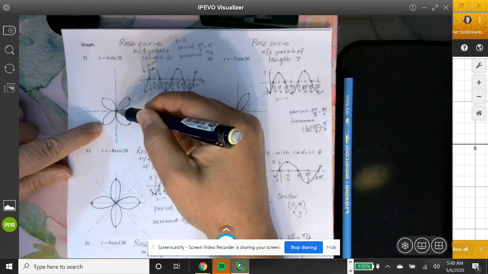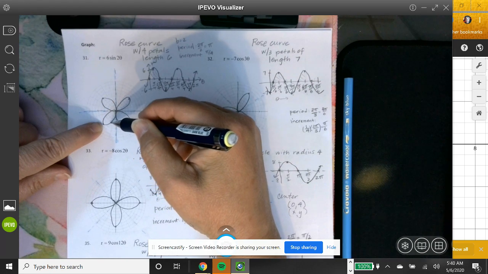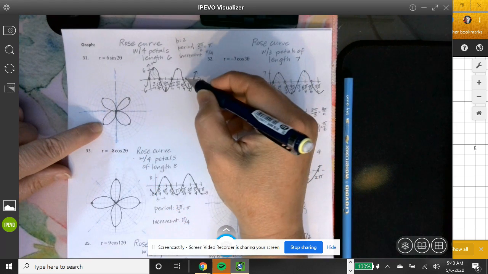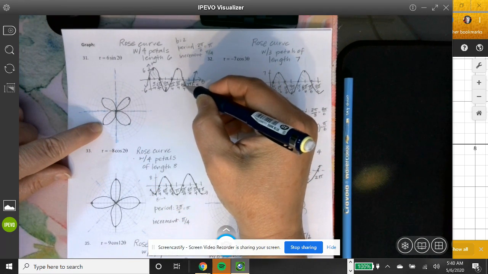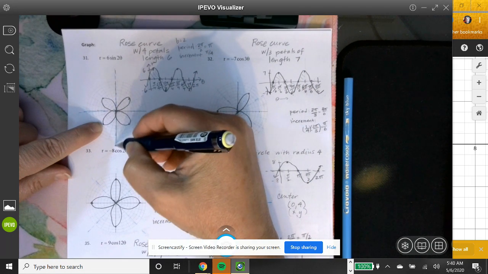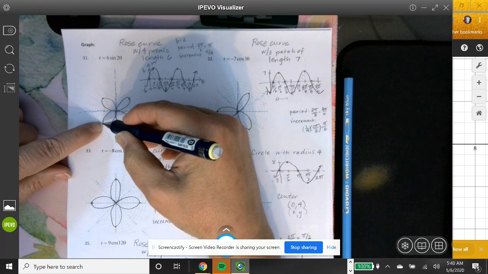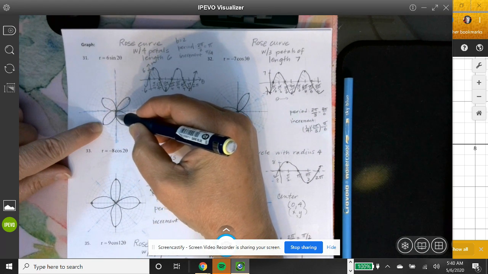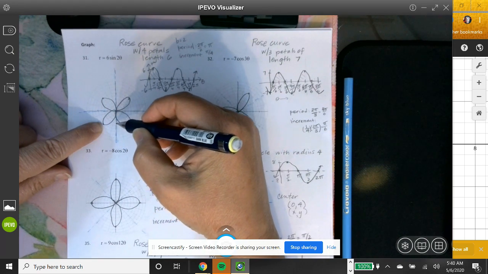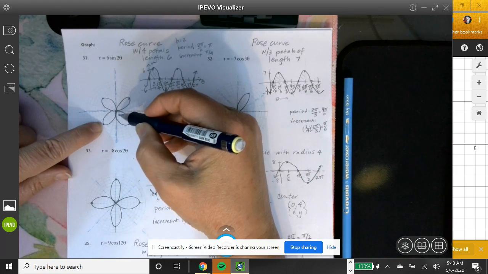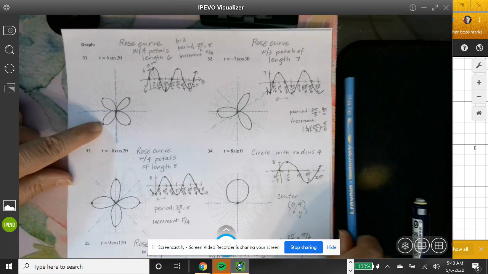Now I have some overlap here, but you rotate out and then back to the pole, but you have to be back to the pole before you get to 6 pi over 4, 3 pi over 2. And this right here is 3 pi over 2 if you're measuring from positive. So you have to swing out and then be back to the pole, meaning you can't swing out and go beyond 3 pi over 2. Okay, let's look at number 7.